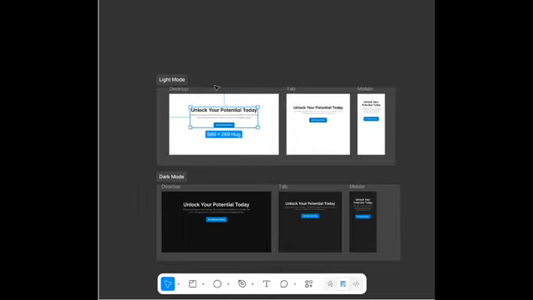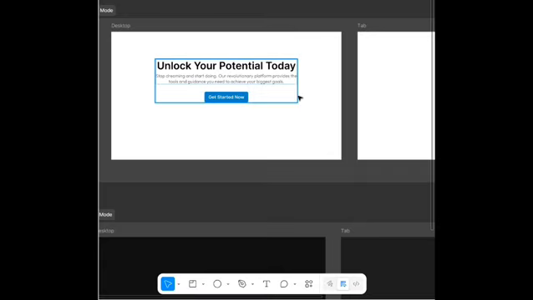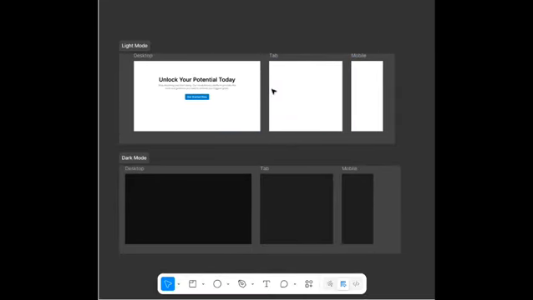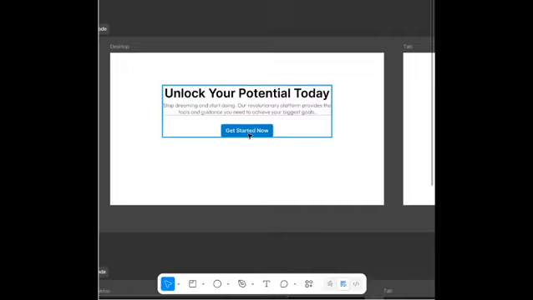I'm Ruth from JavaScript Studio, and today we're going to learn one of the most powerful features in Figma, that is called variables, and more specifically how to use modes. On my screen, I have 3 different devices and 2 modes, dark and light. We have a heading, subheading and a CTA text.